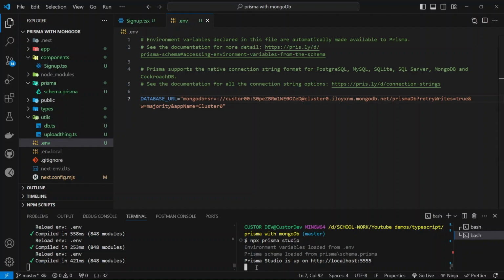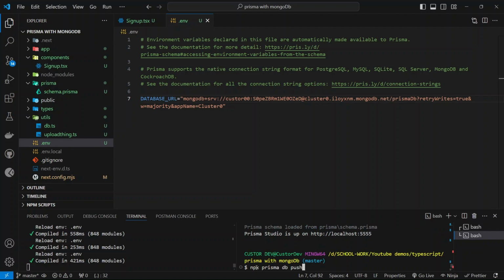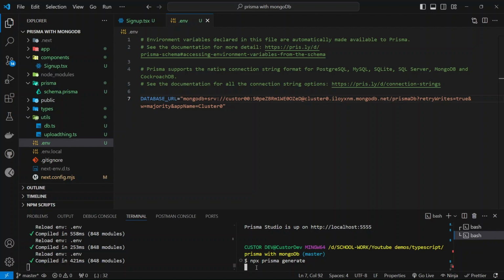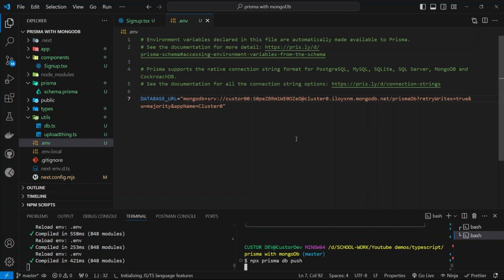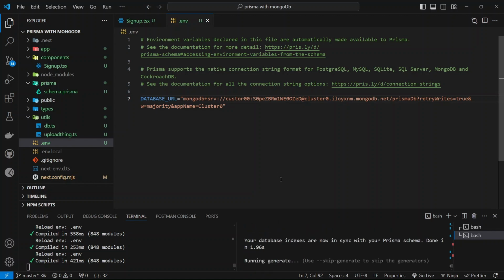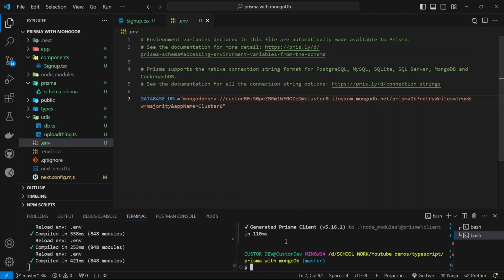So if I come here once again, I'm going to generate once again with npx prisma generate, and I'm going to push once again, because we have made a change and we want a new database URL with this cluster. Okay, now we have made a new one.